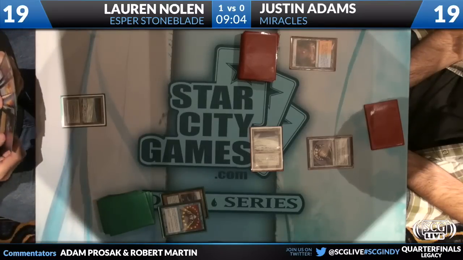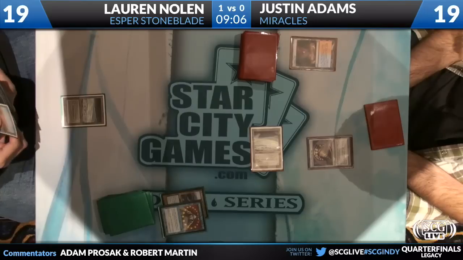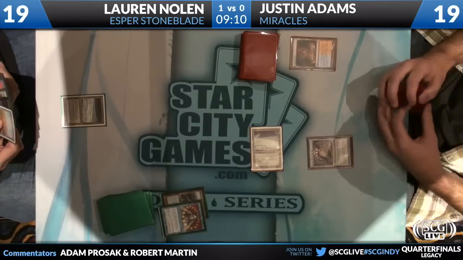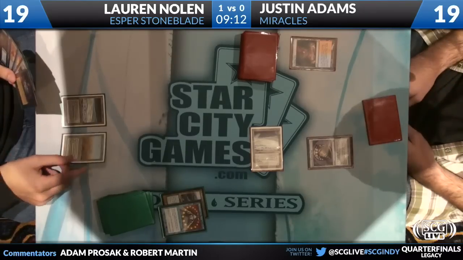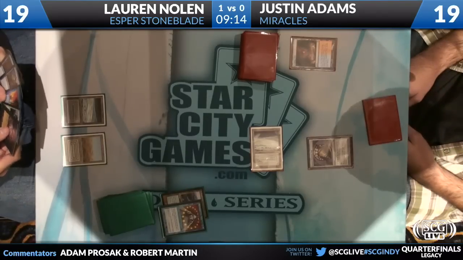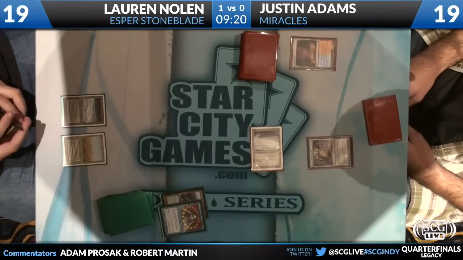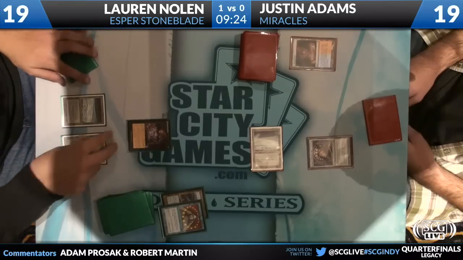Okay, Lauren has a Cabal Therapy there. We saw Lingering Souls. I believe he has a Force of Will in his hand. Yes, he does. Yep. That looks like Engineered Explosives. The click, maybe Snapcaster Mage on the end there. We'll see if Lauren wants to pull the trigger on this Cabal Therapy. There it is. He does.